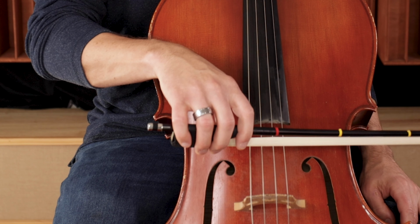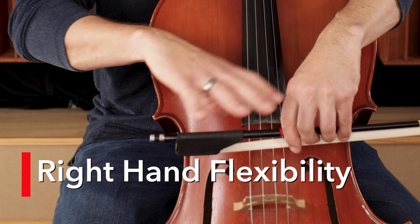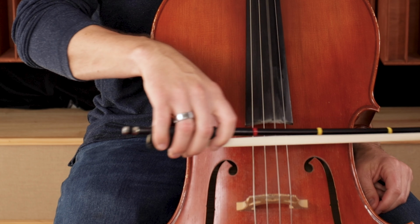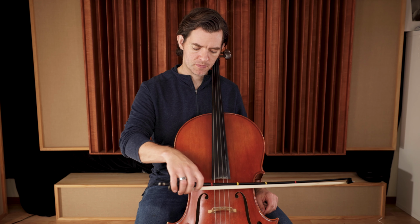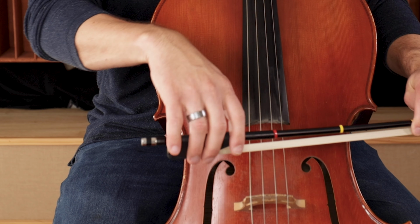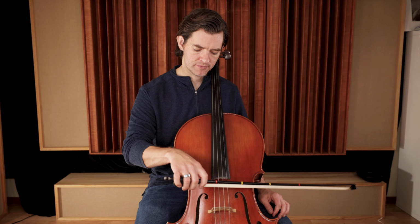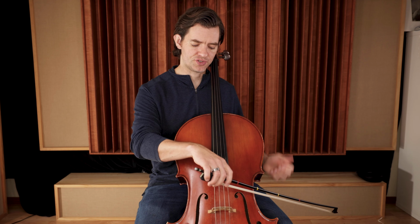On the quick notes, I'm making sure of what I do over here in my right hand as far as looseness and suppleness; it always makes a difference with the tone. So when I'm playing my quick short notes, whatever the tempo is, I have to make sure that I'm learning right from the very beginning to stay loose. And then I'm maintaining the weight of my arm into the bow when I do the stop stops. Let's do it on the A string.